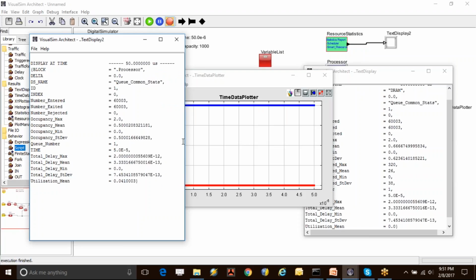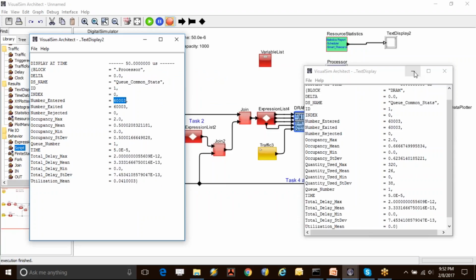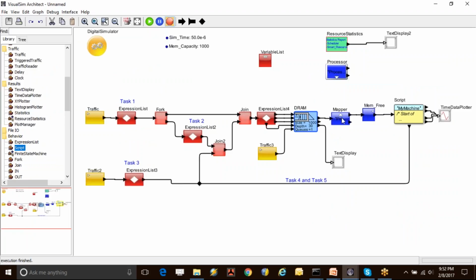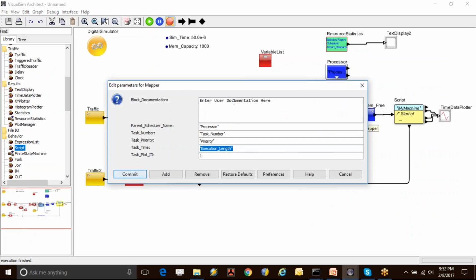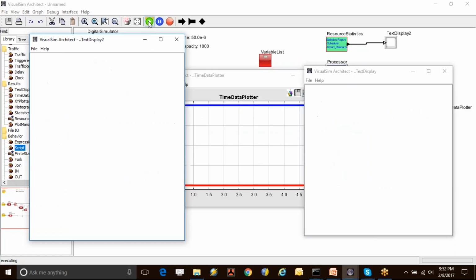So in this case, we are seeing there are a lot of transactions going across, but the time that the processor takes to process all the transactions is very little. That tells you that the load on the processor is not very high, and you're completing all the tasks in a very short time period. If you see here, the total delay time is very little. This tells me that I can increase the execution length. For example, I'm going to make this about 2.0, and I'm going to see what the impact of it is.